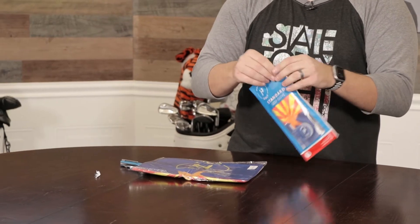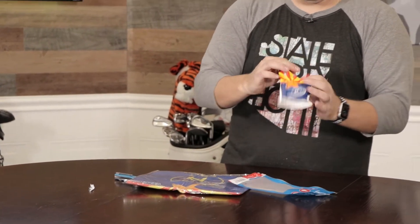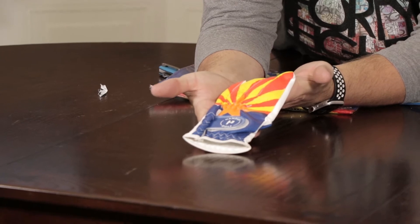I think this might actually change the way golf gloves are marketed a little bit. The reason being is the price point. Now this golf glove is super sick. I cannot wait to open this thing up. He told me they made a special glove for Arizona. Check this out — they printed the Arizona flag on a golf glove.